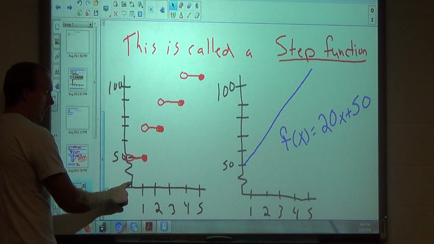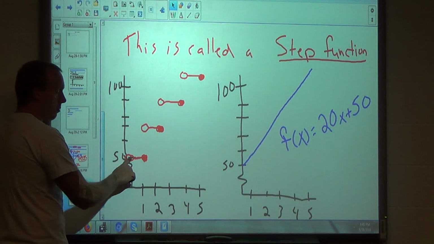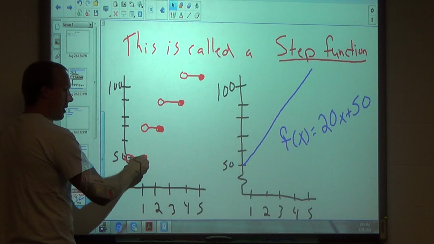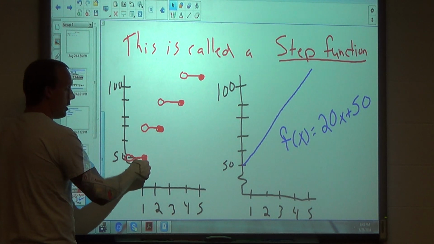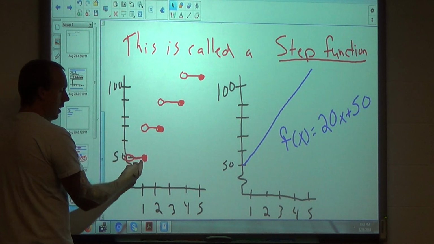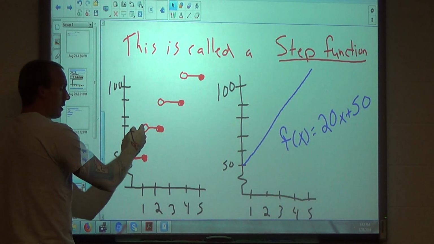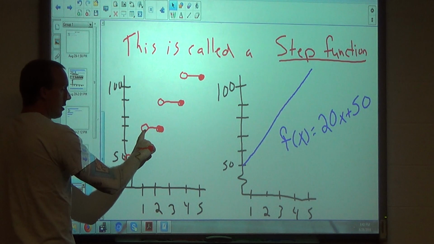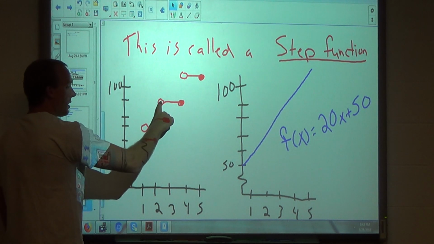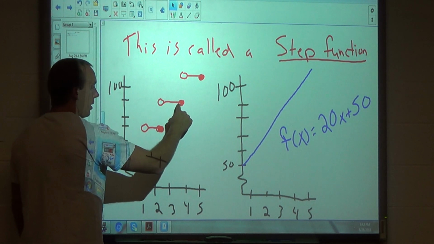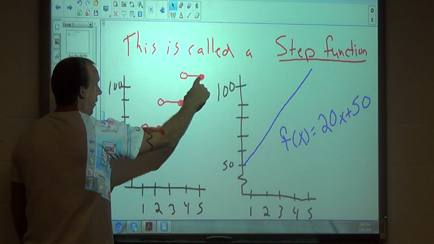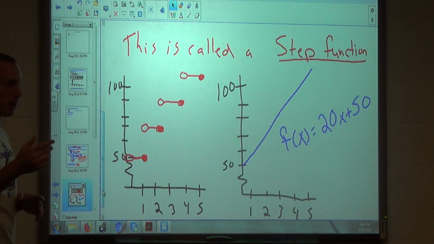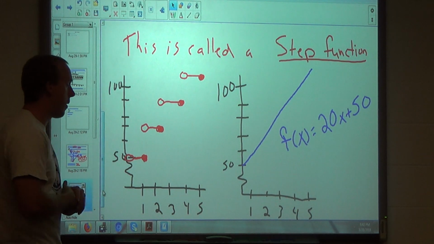you think about it, it's 50 cents to start for the first minute. Okay, once it hits the minute mark, it's still 50 cents, but then when it's a minute and 1 second, it jumps to the next minute. So now it jumps like a step, okay, and then it's going to come across for another minute, and then it's jumped 20 cents, okay, and then it jumps 20 cents again for another minute, it jumps 20 cents again for another minute. So this creates steps, and this is called a step function. We did a little bit of step functions last year in Algebra 2.